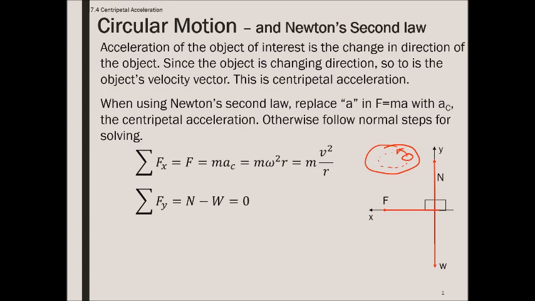So first what we need to do is look at the two directions. The y direction in this case is just our normal force and our weight because we're standing on a horizontal surface. And then we need to change our variable from x basically to c, as this is our center seeking force, and we are in fact accelerating as we're going around. This will probably make a lot more sense with a couple examples, and that's exactly what we're going to do.